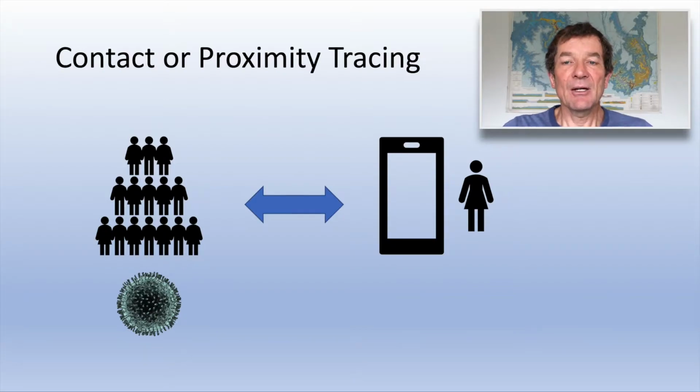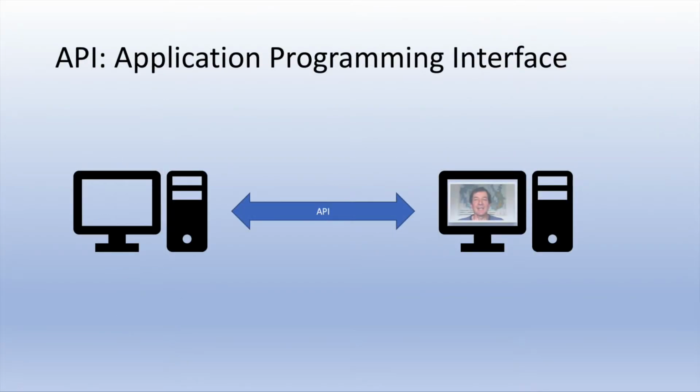And in order to make all of this work, what's really important is APIs. APIs are application programming interfaces. These are, very roughly speaking, just the way how two systems communicate to each other. So it can be your phone to another person's phone. It can be your phone to a server that collects data about the contacts you've had, or it may be your phone alerting a server that you've been tested positive, and now you want to make sure that everybody who's been in contact with you can do the appropriate thing and quarantine themselves and so forth.